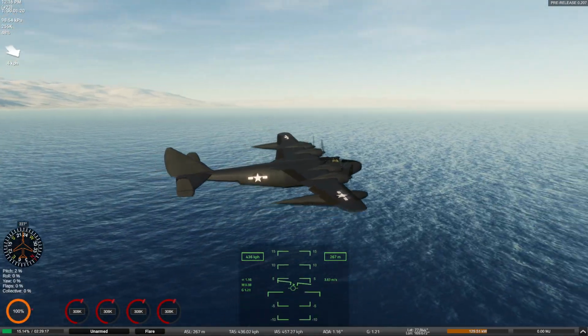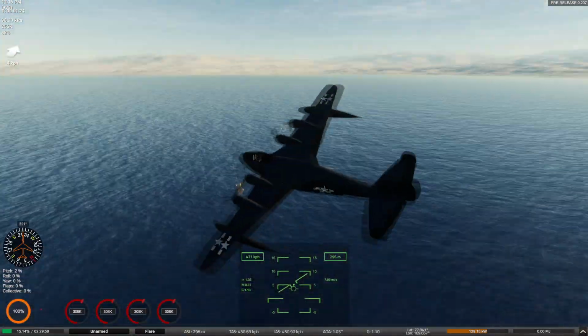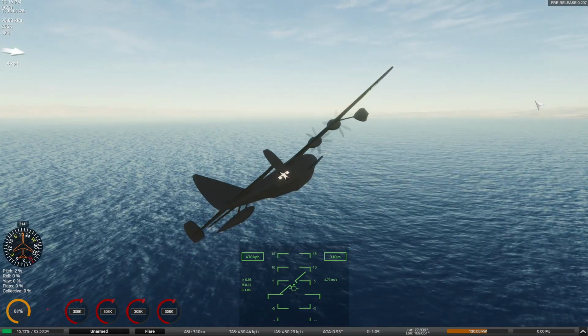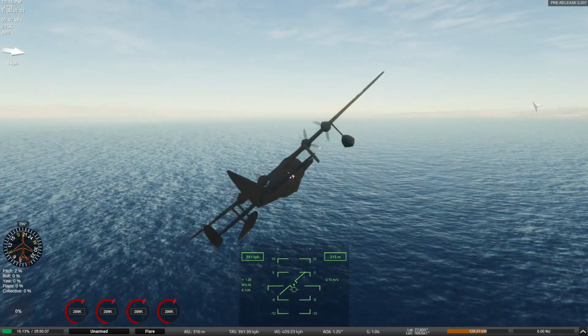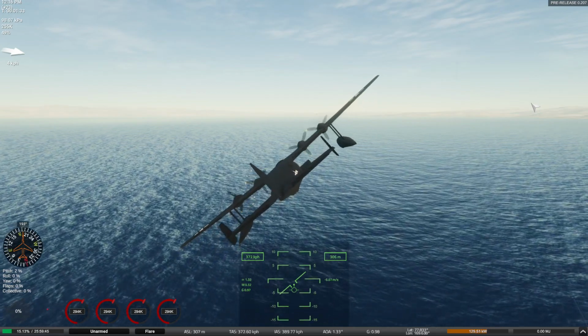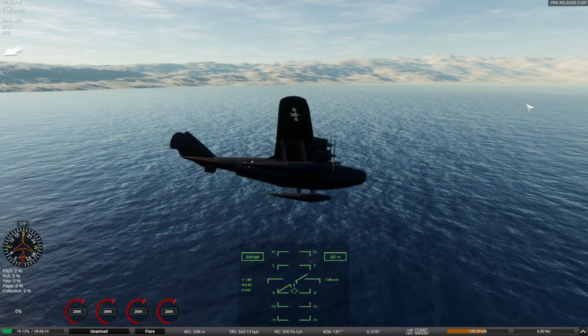So now that we've flown around a little bit, I think we're probably... I keep right-clicking that wing. We're probably far enough away that we can start looking towards a landing here. I've got to be very careful, because it's really easy to dip too much of the nose of this thing in the water and basically flip upside down.